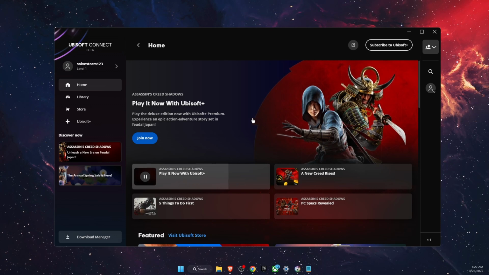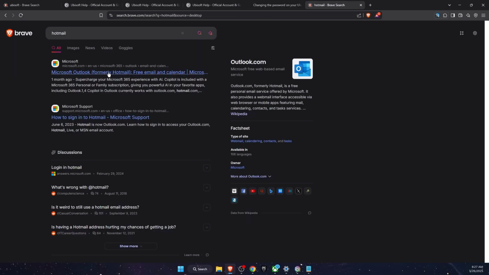So first of all, you want to make sure that you are not using Hotmail or Outlook. If you use Outlook as an email, because of the password reset, for example, your emails are being flagged from Ubisoft and in their global spam filter, and it never ever comes to the Outlook. So that is the reason why you're not getting it if you are using Outlook. If you're not using Outlook, I'm going to show you another way how you can fix this.